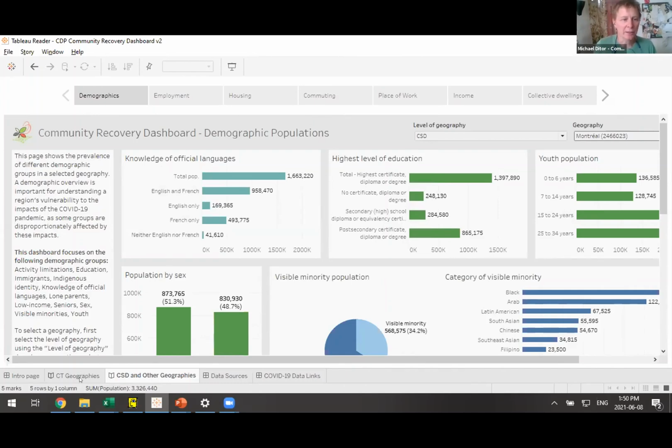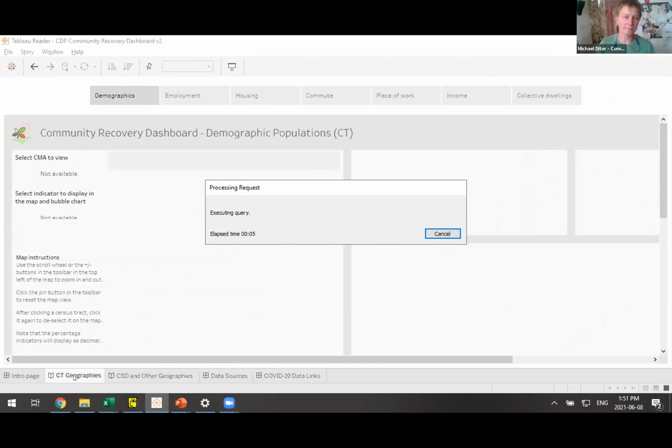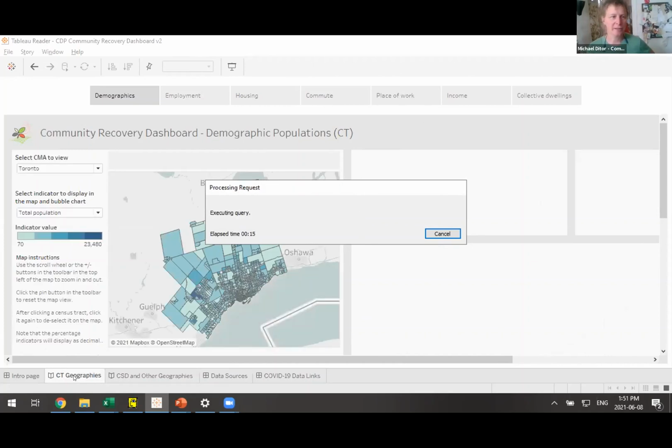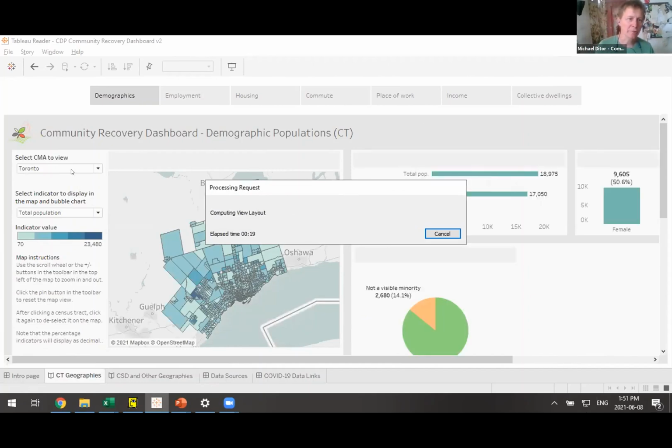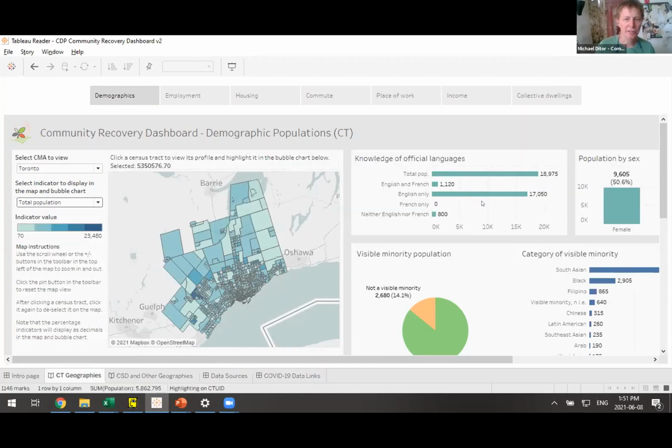And this is also available at CT Geographies, so Census Tracts, which are, I hesitate to call them neighborhood level geographies, but located in metropolitan areas. Here we see Toronto loading, but you can look for a CMA of interest and then choose your indicator that you're interested in. So I don't want to spend too much time on this.